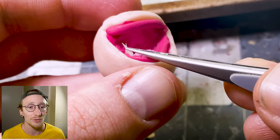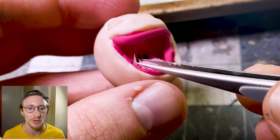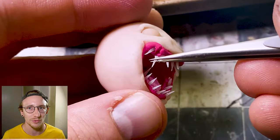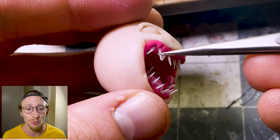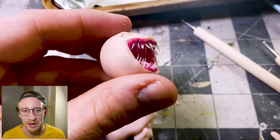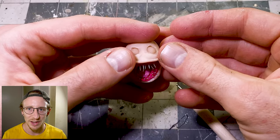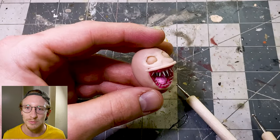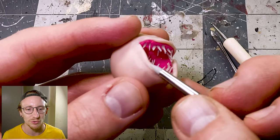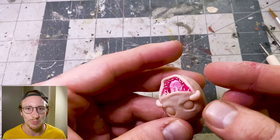And his teeth, teeth are my favorite thing to make. I want to just make a bunch of mouths one time. I follow this one lady on Instagram, and all her thing is she just makes weird looking mouths. And it's great. But the teeth were great. I just pre-baked some translucent clay. You can use white clay, but I like the look of translucent, especially when you put some washes on it. It adds a nice little teeth feel. I don't know how to explain it, but it adds a nice little bit to it. And then I added some lips on top of it, just because I didn't want the red showing through, and it added some realism, you know?